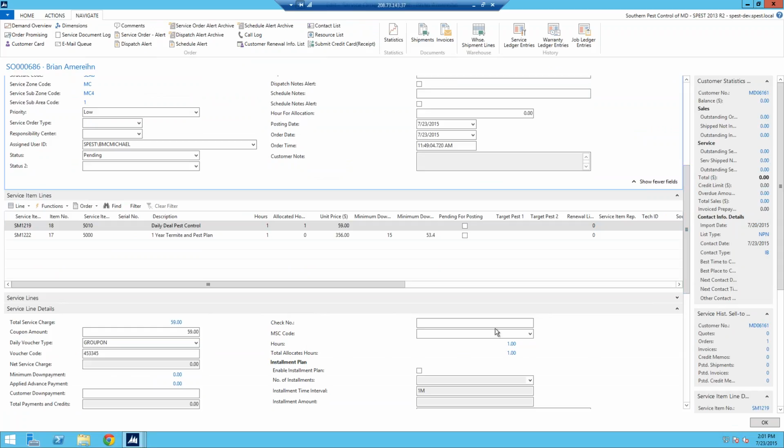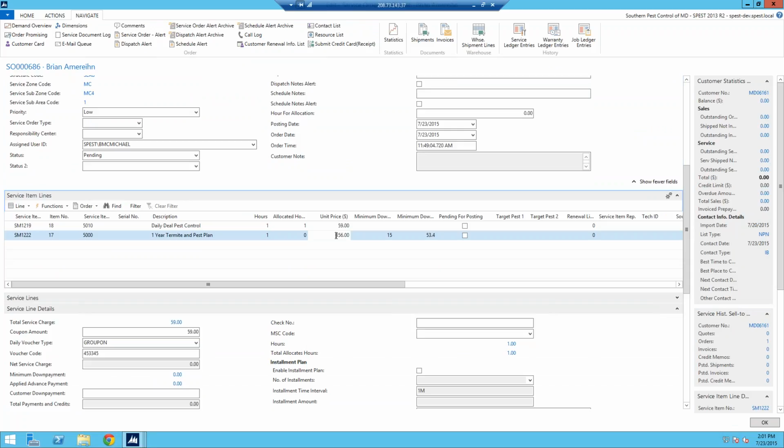Now this is a little tricky. The price for that is $356. But they're paying $59 for the daily deal. What I would do is just go in and change the price for the termite pest to $297.